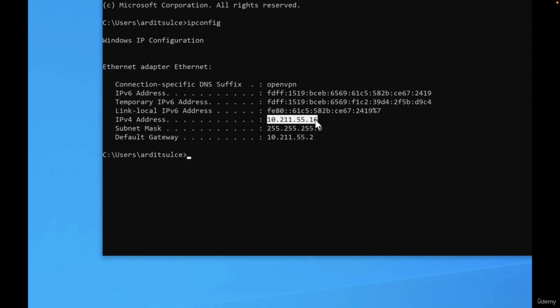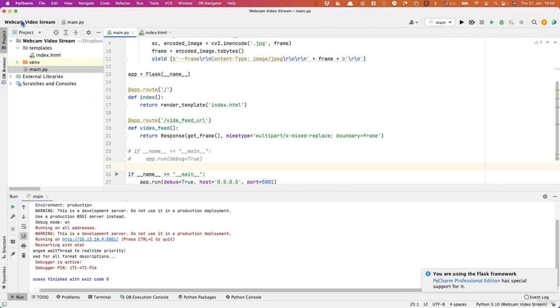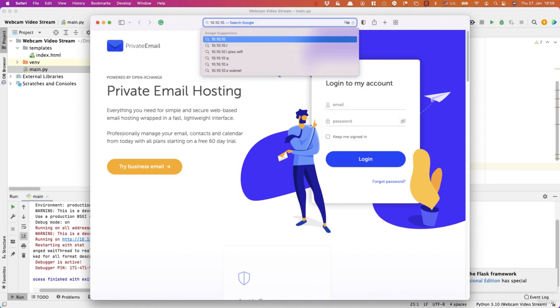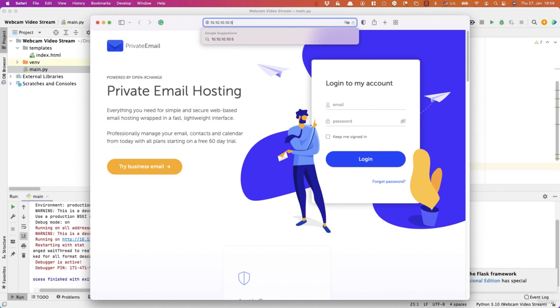So once you get the IP address, be it on Mac or Windows, then you should have another device connected to the same wireless network and go to the browser of that device. It could be another laptop, a tablet, or a mobile phone. You should go to that browser and type in that IP address, which you get as I showed you, and then type in a colon and 5001.